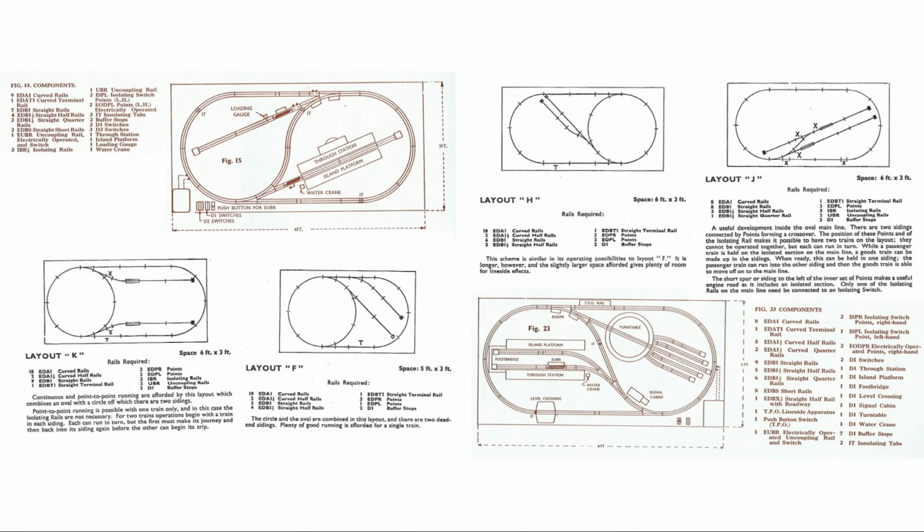Here are a number of track plans from those 2 booklets that would fit on my 6-foot by 3-foot 4-inch tabletop. The black plans are from the first booklet, and the brown ones from the New Railway Modelers Forum, originally from the second booklet. There are lots of other plans in those books, but only these were really applicable for me, as the others were either very simple or too large and complex to fit on my tabletop.